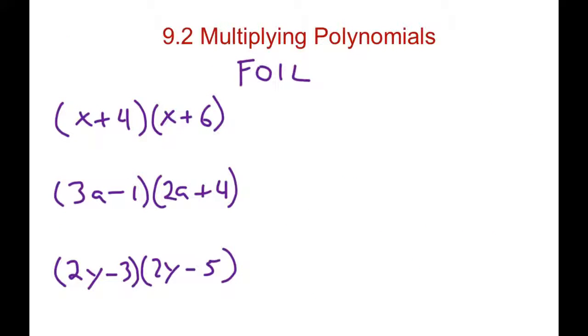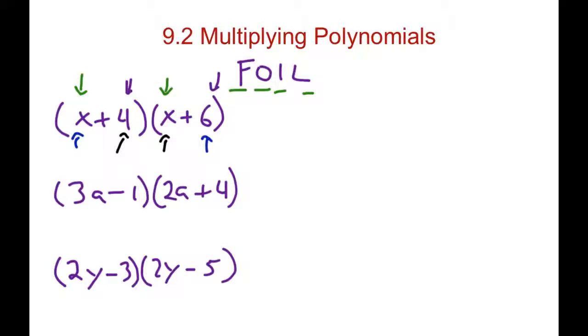Alright, we also multiply two binomials using the FOIL method. Remember, F is first, so that's going to be the first terms of each binomial. O is outer or outside. That's where I multiply the two outside terms, the x and the 6, because they're on the outside. Then I is inside, or inner, and that's the two inside terms. Let's go back here. The 4 and the x. And then L is last, so it's going to be our last terms of each binomial, the 4 and the 6.